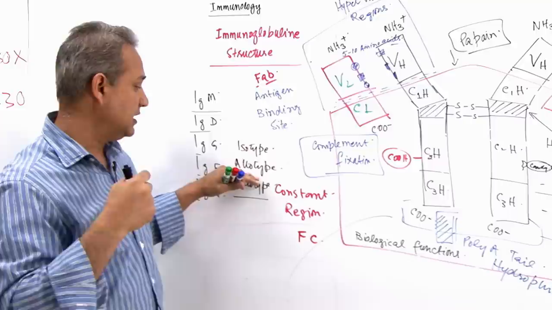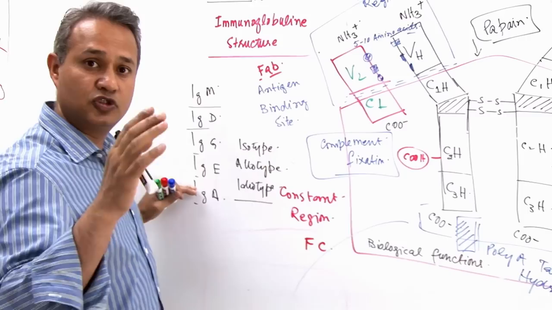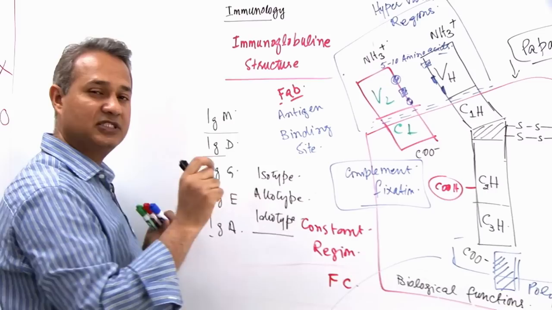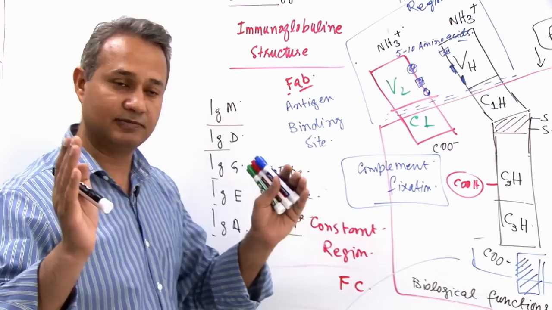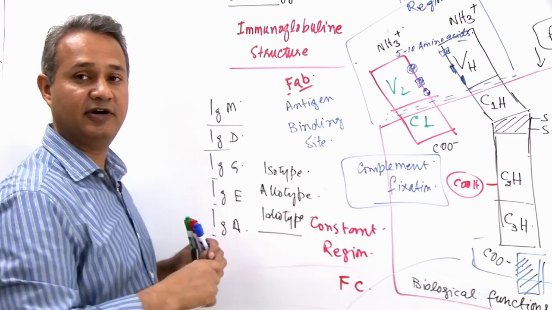Species human, I have IgM, D, G, E and A and so do you. But, my IgM is slightly different from your IgM. My IgD is slightly different from your IgD. And so, these small differences that are in multiple, in various individuals of the same species, these differences are classified as allotypes.